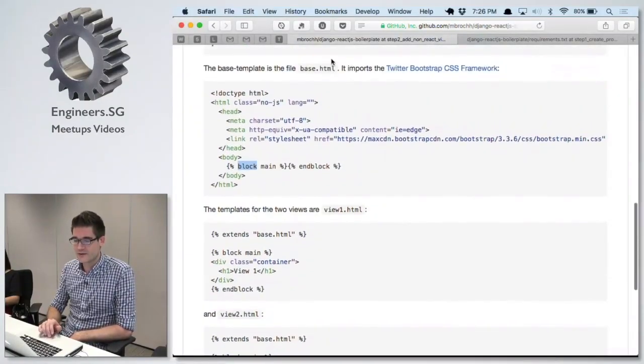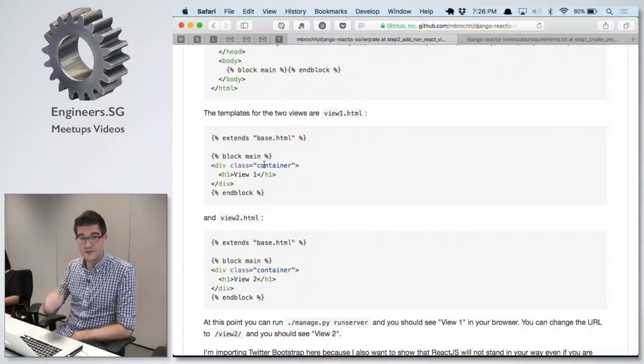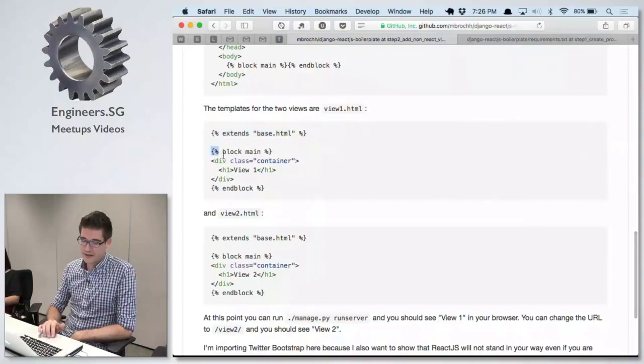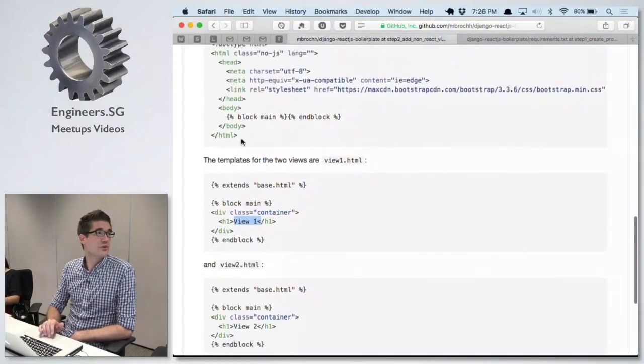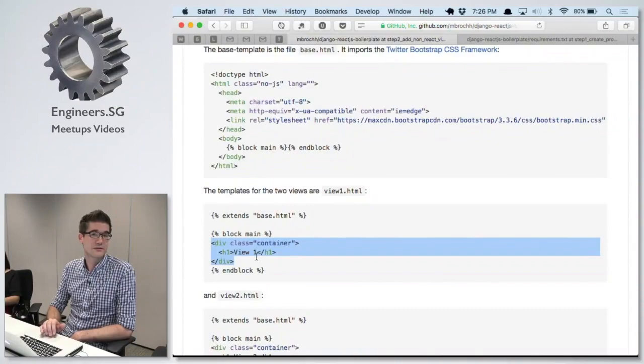So that's why we can put this into one central file, and then the subfiles for each view, they will extend the central file. Okay? So that basically means everything that's in between the block main here, which is just a tag that says view1, should be rendered in the base HTML file in here. So this part will be replaced with this part. Okay?